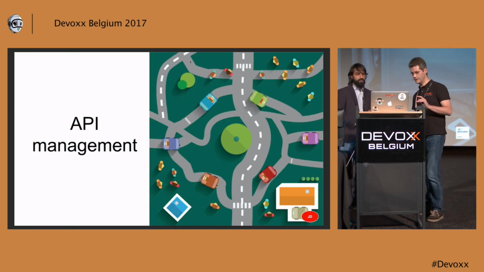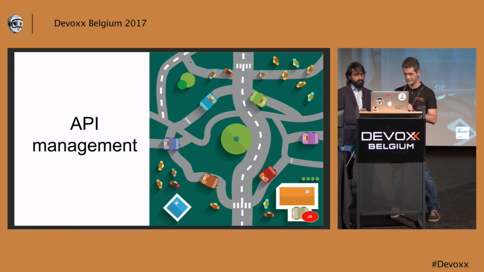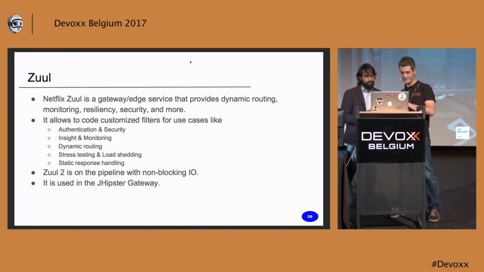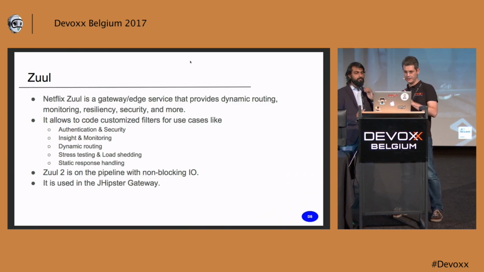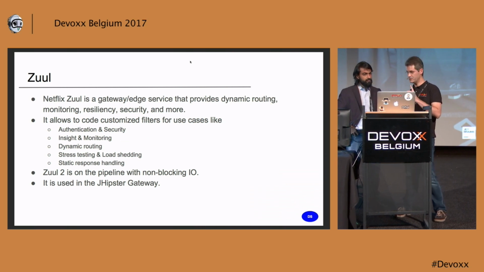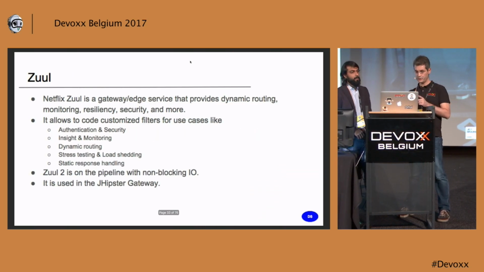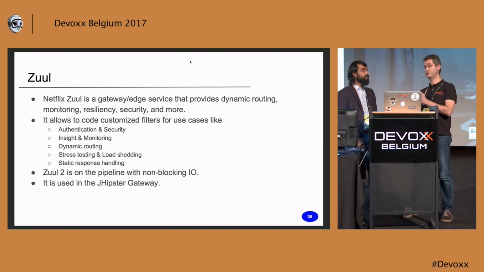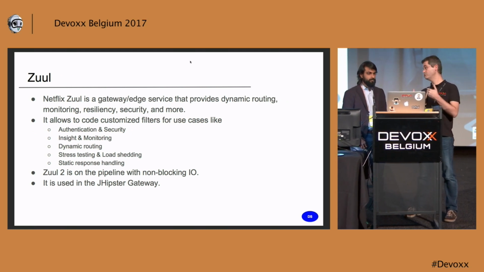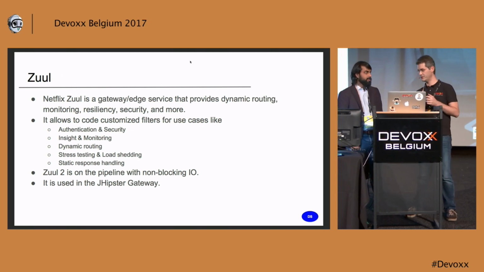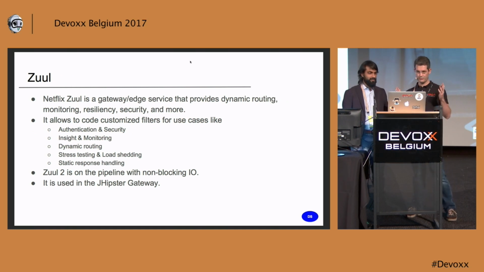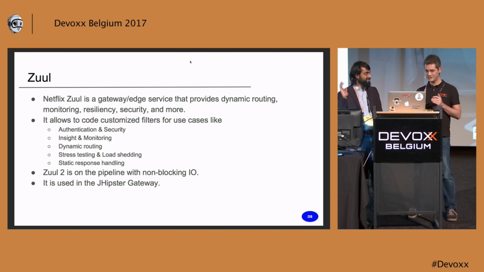Let's look at API management. Yeah, I just wanted to add one thing because we've got some time, and there's one thing we didn't talk about. It's WebSockets, because you just talked about it here, and about Zuul. There is a limitation with Zuul 1. It does not support WebSockets. Yes. Zuul 2 should support it if one day it goes out. Yeah, and it is supposed to be non-blocking, so it is reactive and all those cool stuff. It's supposed to support HTTP2. It's not ready yet.